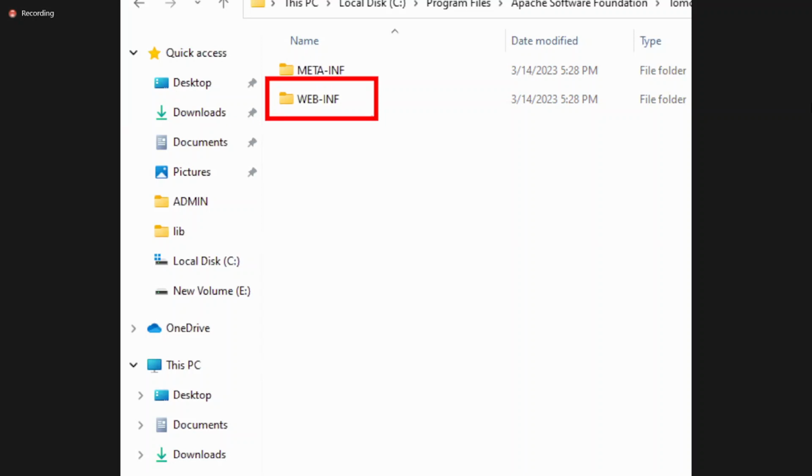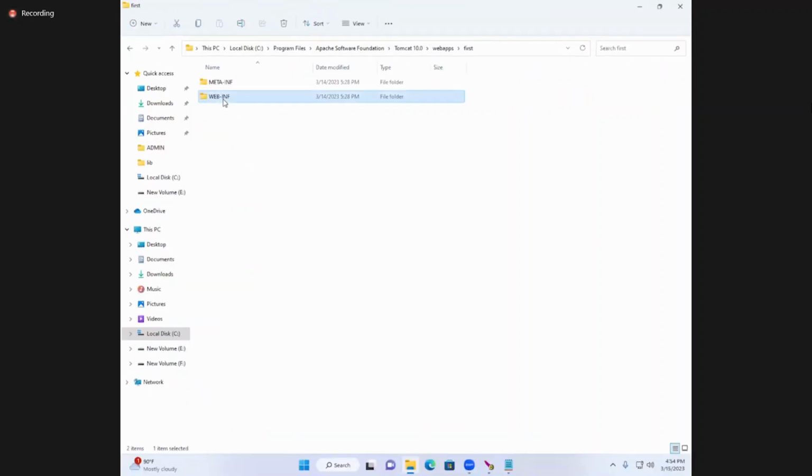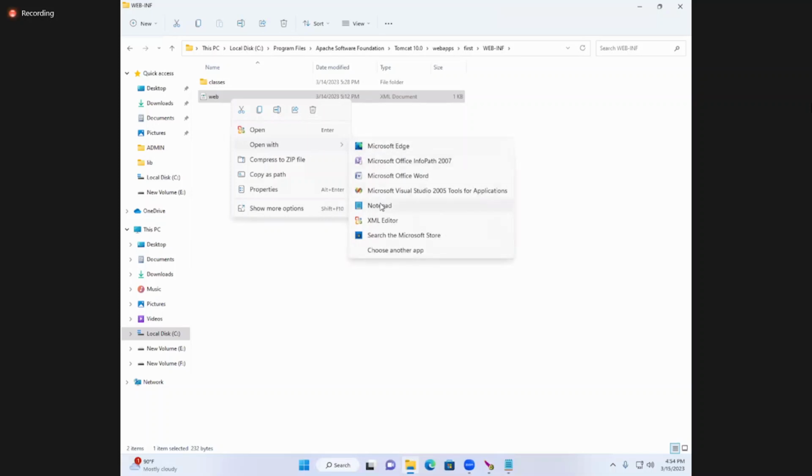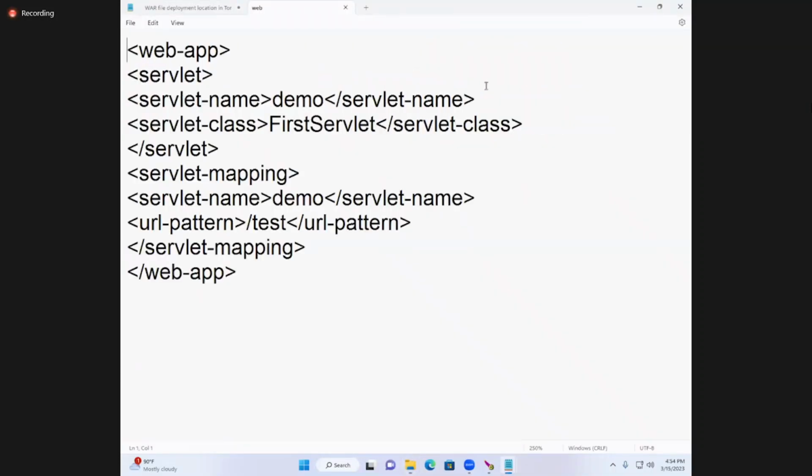WEB-INF. Okay. In this WEB-INF, it will search for web.xml. If web.xml is not there, error. That's why that file name must be web.xml. Now this file is opened.